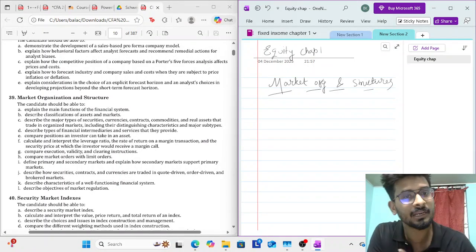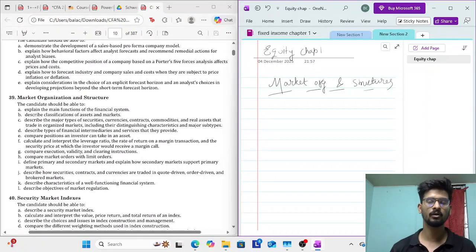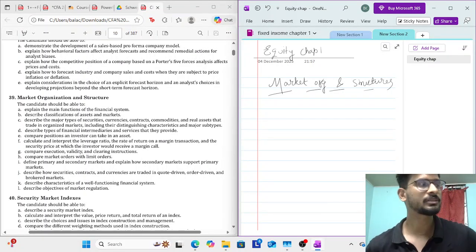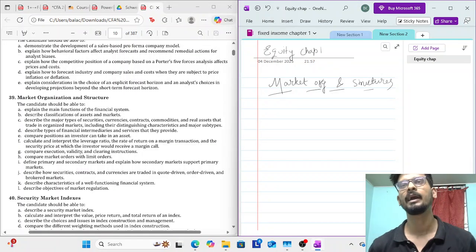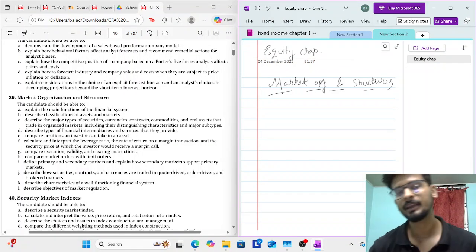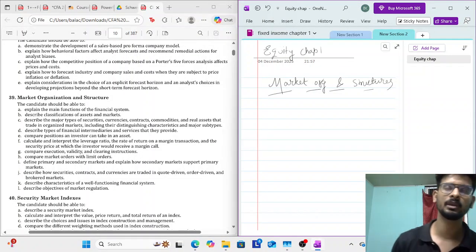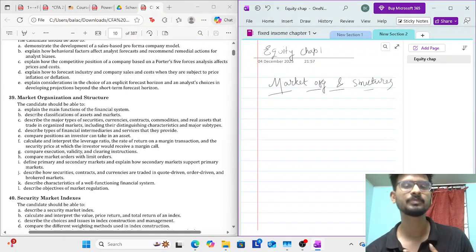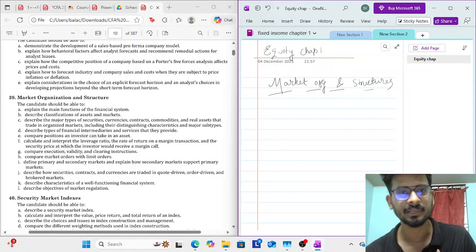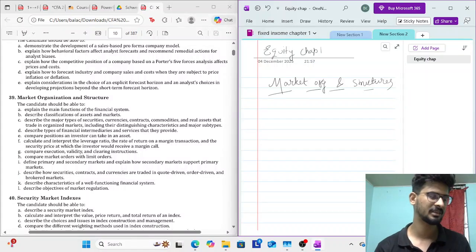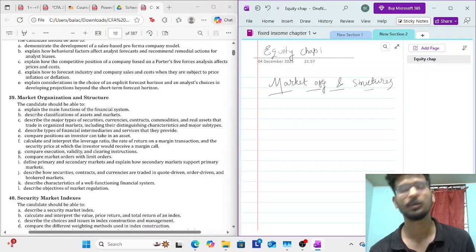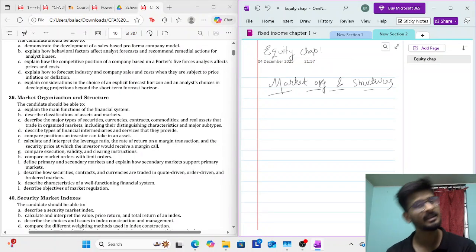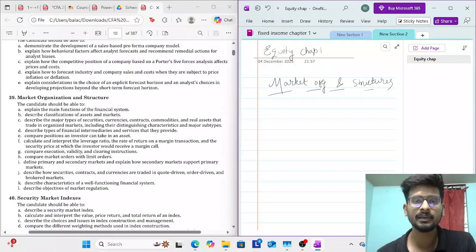Today we are learning a new subject: equity investments. This comes under Schweser's Book 2, which has fixed income and equity investments. Equity investments are very important. We will deal with equity investments mostly, about 98 percent. Only 2 percent we will deal with fixed income securities on a daily, practical basis. So it's easy, not so complicated.